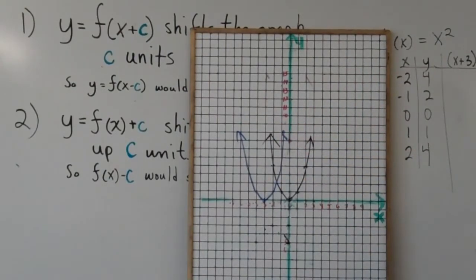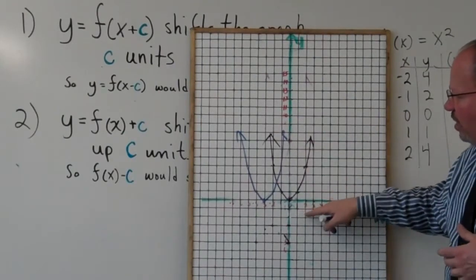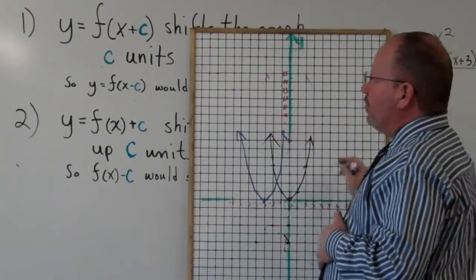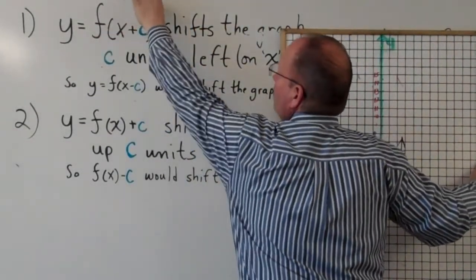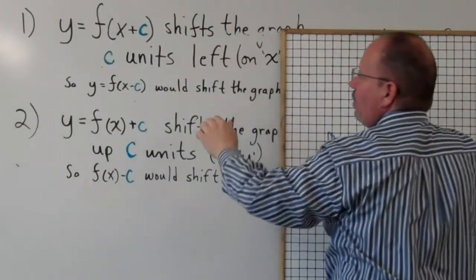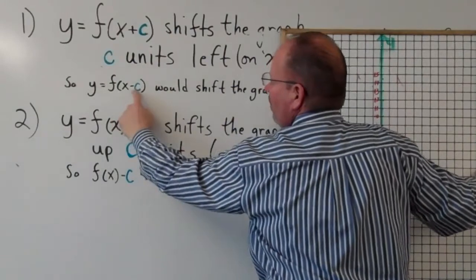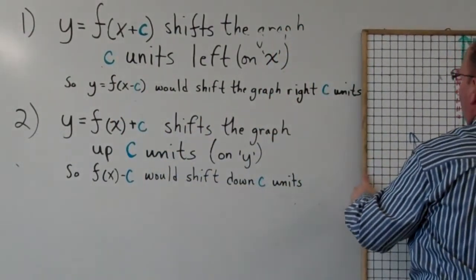Well, we'll find that no matter how complicated it may look, there are different ways it will shift. And we can just know what this basic graph is and graph our equation by just moving it the right way. So if the plus number is inside the parentheses, it's being squared. If it's plus, you move it c units to the left. If it's minus, of course, you would move it to the right, c units.